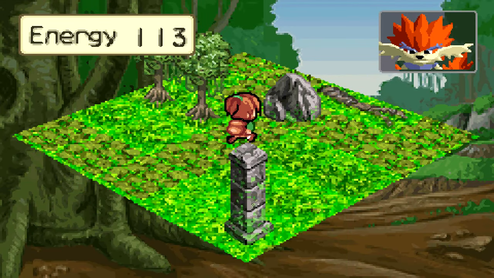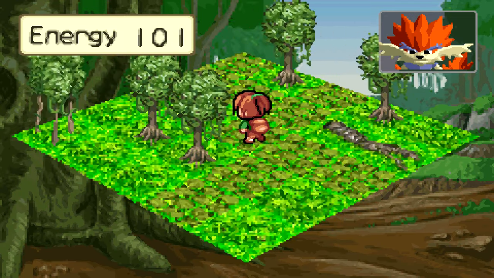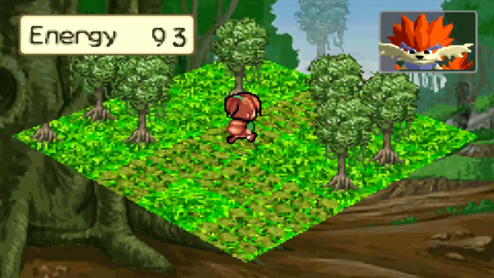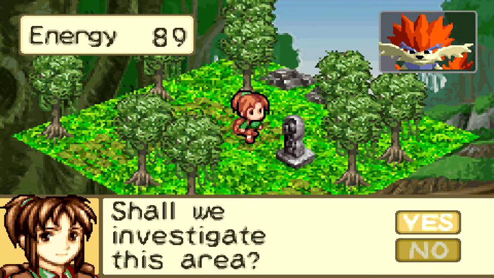Shall we remove this barrier? Oh. Okay, there we go. And I was about to say, actions actually cost energy. So, like, removing barriers and stuff costs you, like, 10. Alright, well, there's nothing to go that way for, so let's go this way. Ah, see? Shall we investigate this area?